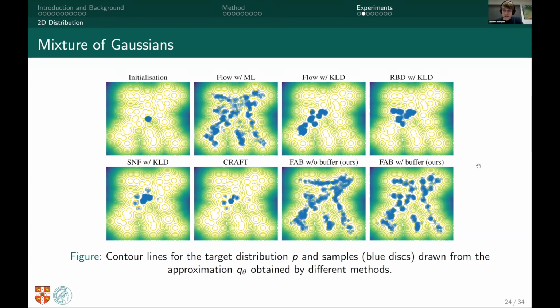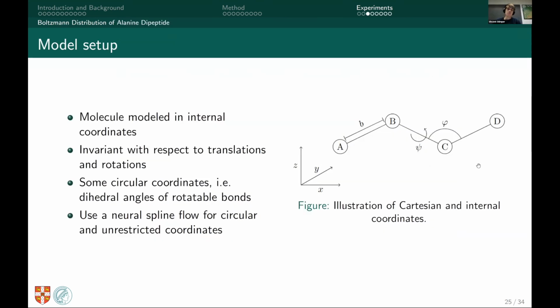Awesome. Yeah. So then I'll explain a bit about this set of experiments. As I said, obviously we didn't just want to apply this to a mixture of Gaussians. I mean, it's interesting, for example, to roughly get a feeling for whether the method is working or not, but we want to actually work, of course, with real-world molecules. So here I just illustrate the rough setup that we used. We modeled the molecule using internal coordinates, so not Cartesian coordinates.